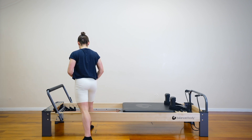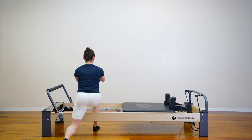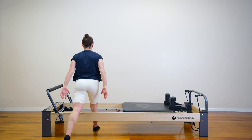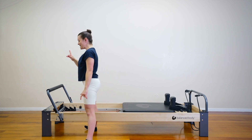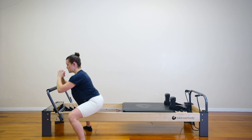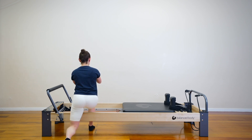Turn to face your machine — we will do our lunges. Left foot forward, right foot back. Lower down to your lunge, rise up. Keep looking forward and up. We'll put these moves together after this. Four, three — I'm shaking already — two, last one, come all the way up. Turn back to face our foot bar. We will squat, we will turn to our lunge. Lower down to your squat, rise up, pivot, lunge down and up, pivot. Try to get into a bit of a rhythm — sometimes the first few are a little bit wobbly, that's okay, mine are too.